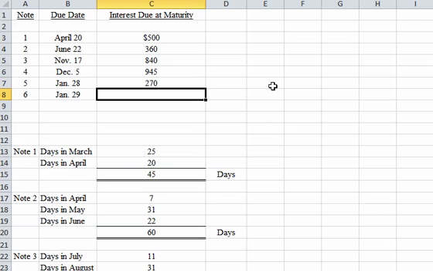On note 6, it's equal to $72,000 times 0.05 in interest. A common mistake, you guys, would be to put in 5% as 0.5. But you guys know 0.5 is 50%. 0.05 would be 5%. Then times, we're dealing with 30 days on note 6, divided by 360 days in the year. So that gives us $300 interest on note 6.